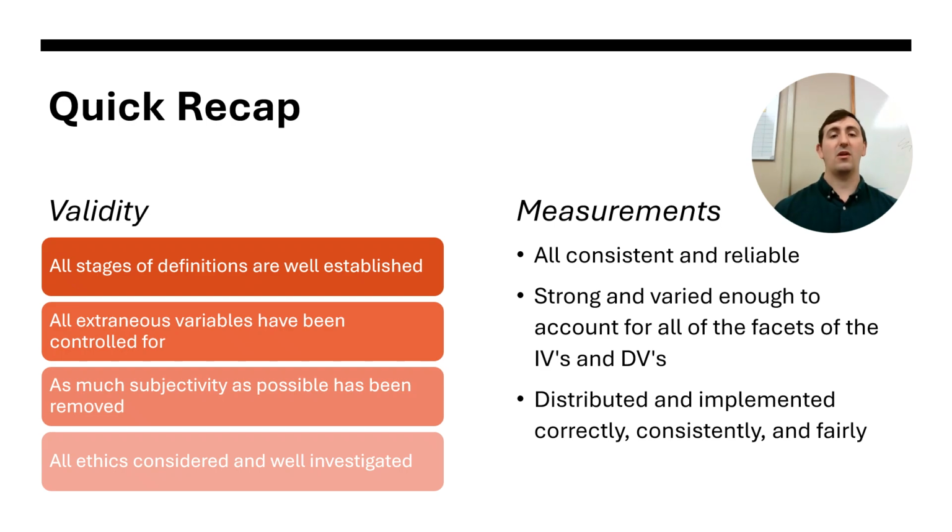We try to make sure that all of my own biases have been reduced through anonymity, through blinds, which we're going to talk more about in a bit. And we're also making sure that every possible ethical quandary has been considered. We don't want to start any research without first considering who might be harmed and who might be benefited.